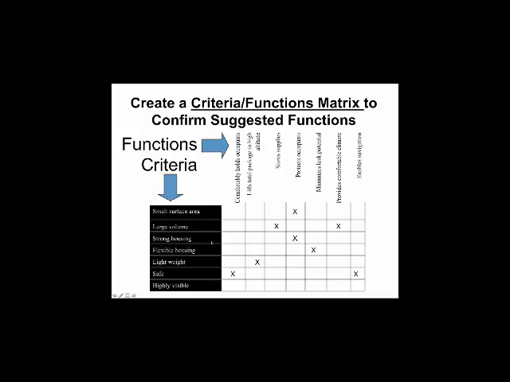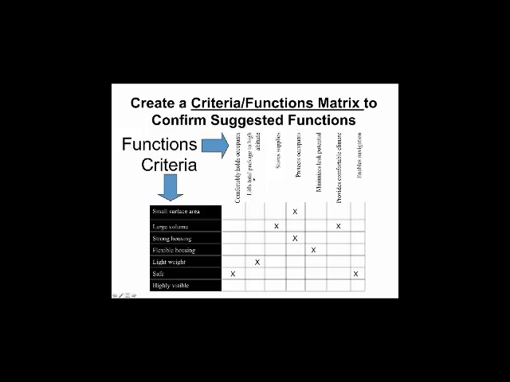We have the criteria down the left-hand side, and we have the functions along the top. And then to find out if you have the right functions, or the functions address the criteria, which they have to, to be a complete product, you look for the first function, which is comfortably hold occupants. You look down this list and you try to figure out and put an X wherever that addresses a particular criterion. And the person who filled this matrix out said comfortably hold occupants satisfies the safe criterion.